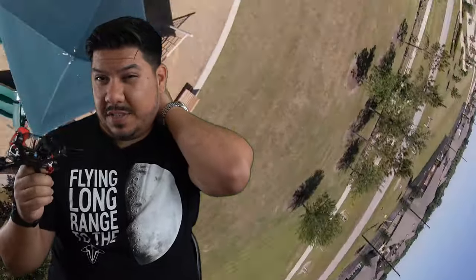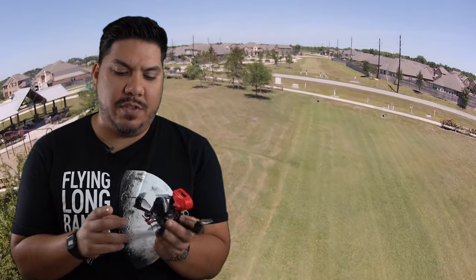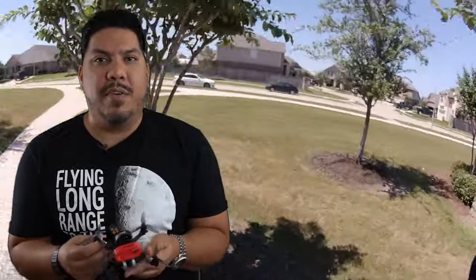My supposition was that Crossfire was not going to make a difference for micros because I'm flying much slower. But I really wanted a stronger signal link. The way I had my XM Plus antennas was touching the carbon and I was having a couple of failsafes. So I really wanted to boost the reliability. I installed a right-hand circular polarized antenna in Crossfire because I was going to be attaching this Insta360 GO $200 HD camera on board and didn't want to crash or lose it. What I found was what I was hoping not to find.